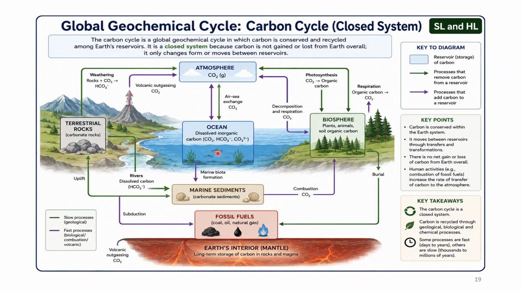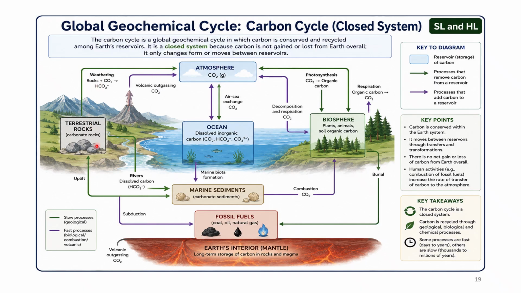Carbon moves between reservoirs through various processes. Photosynthesis removes carbon dioxide from the atmosphere and stores it in living organisms. Respiration and decomposition return carbon to the atmosphere. Carbon is exchanged between the atmosphere and oceans through air-sea gas exchange. Over much longer timescales, weathering, sedimentation, burial, subduction, and volcanic outgassing transfer carbon between rocks, sediments, and Earth's interior.